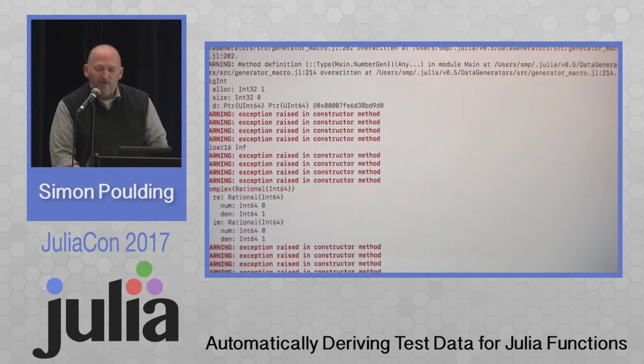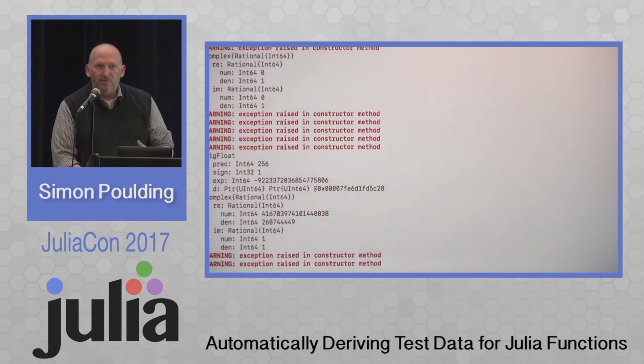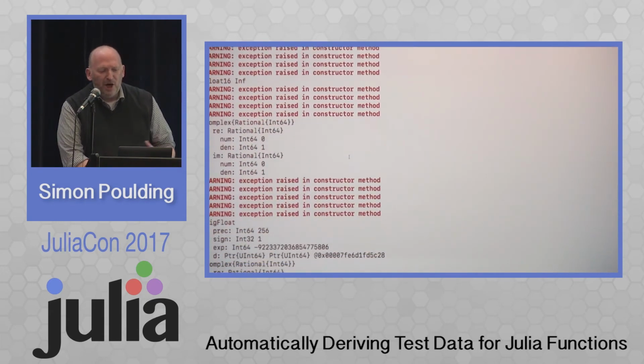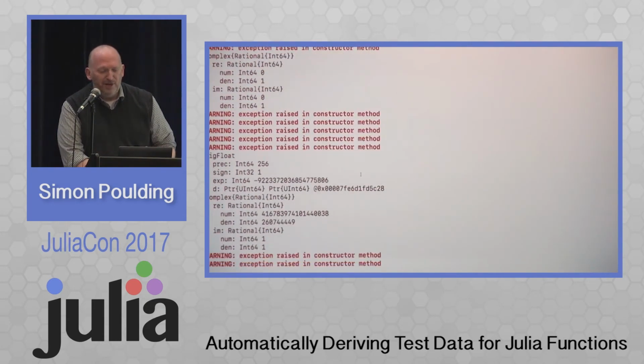Okay, so what I'm hoping for is 20 random numbers, which are different types on the number subtree with different values. And in fact, I haven't got that. About half the time, out of the 20 times I've tried to do this, I've had an exception raised in one of the constructor methods. This is because the constructor methods often have a fallback to a very generic constructor which takes any as a parameter, which means that often you don't know what to pass in to actually get it to work, and it will raise an exception.